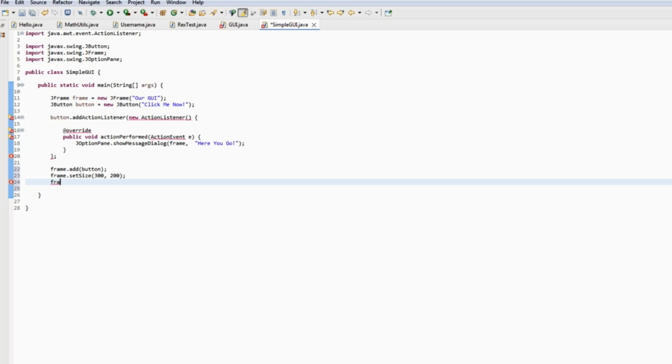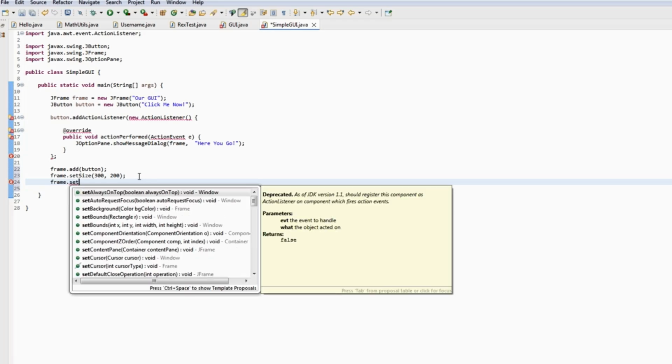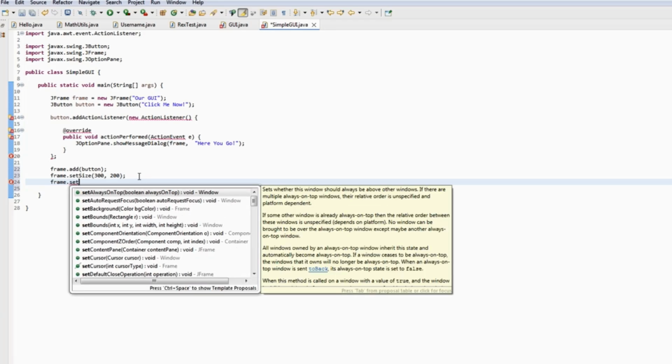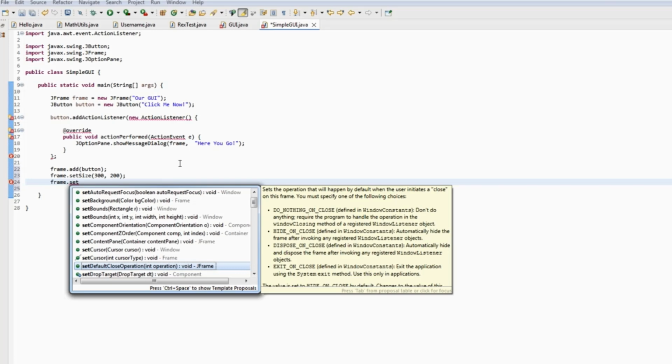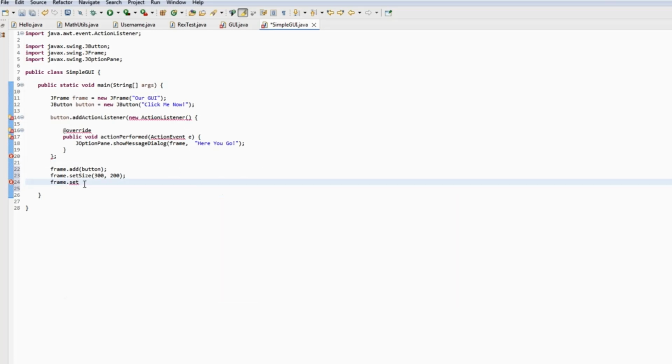And now, each time you close the window, you click on the X, you have to tell the frame that it has to close. So you need a method that will close the frame: frame.setDefaultCloseOperation. Then you give the argument JFrame.EXIT_ON_CLOSE.